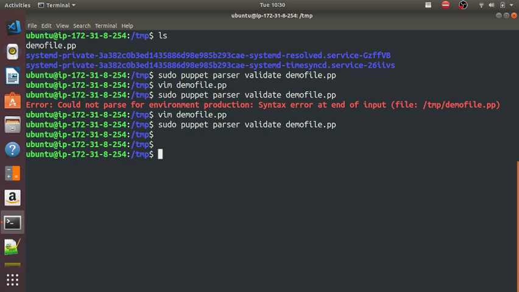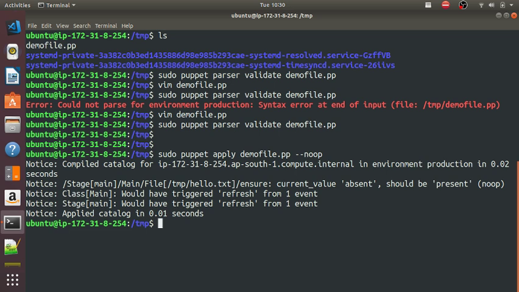It won't actually run the infrastructure code, but it will tell us what the expected result is, what the current status of the machine is, etc. For that you can use the command sudo puppet apply --noop, and you have to give the name of the file also, that is demo file.pp.